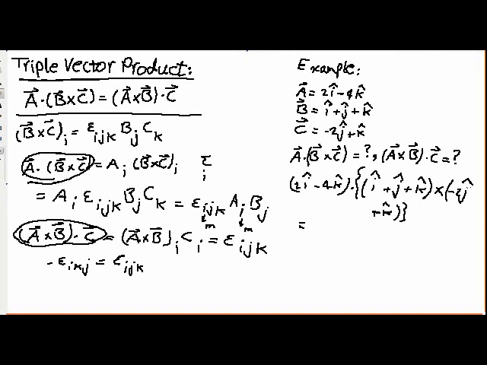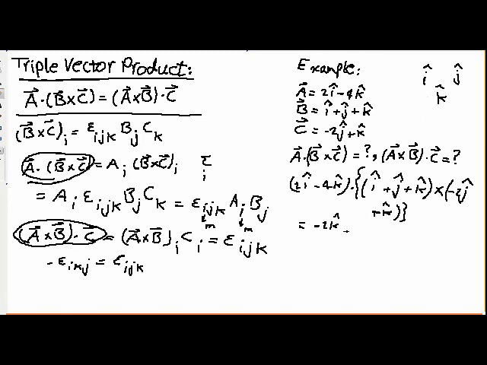So I'm going to use some identities that I have covered in a previous tutorial. If you don't know these identities or formulas, please see my previous one. So i hat cross j hat equals k hat, so I get minus 2 k hat because I have a minus 2 here. You can actually do this with i, j and k, and if it is clockwise it is positive. For example, i cross j equals k hat and j cross k equals i hat, but if I go counterclockwise it is negative, so i hat cross k hat equals minus j hat, or j hat cross i hat equals minus k hat.